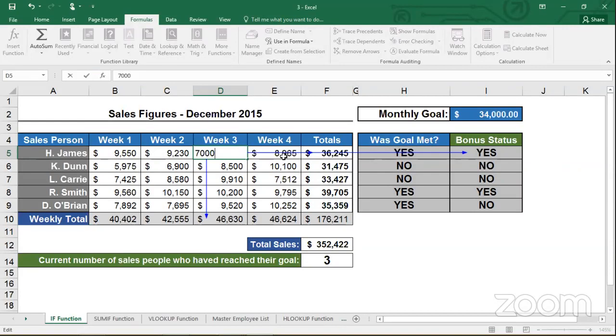If I change that, see here, 45,000, because the summing up changes. And here, the minimum of these values gets 7,000, which is less than $8,000, as we mentioned in the formula. So we won't get the bonus. So these values are dependent on this cell, right? If I change it again, this cell changes. So this is what we call dependents, right?